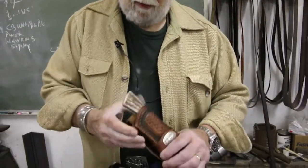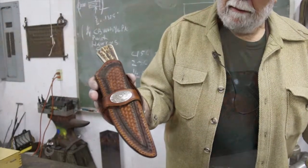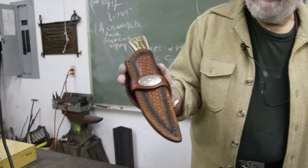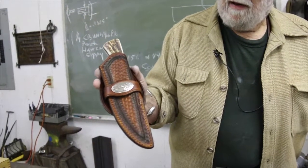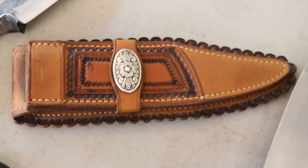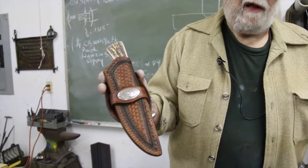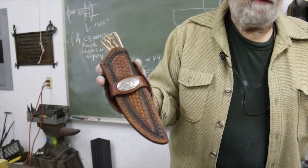How about the sheath? The sheath itself is one that was made for the book, and it's made out of 9-ounce live oak tooling leather. It has a basket weave pattern which is hand stamped. I used to hand stitch all the sheaths, but now I'm using a little sewing machine made by Tittman called the Boss, which simplifies the process and cuts down on sewing time. It has a little silver concho on the front, giving it a bit of a Southwestern flair — typical of the kind of sheaths I like to make for the knives.